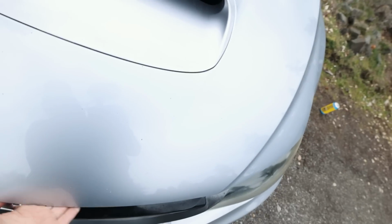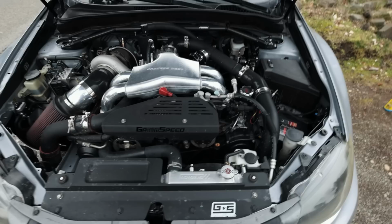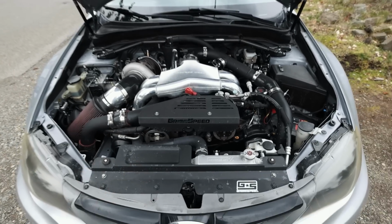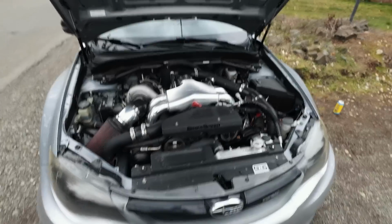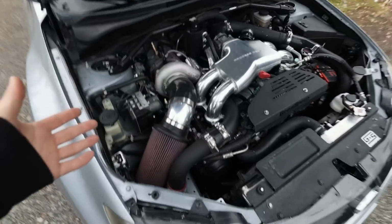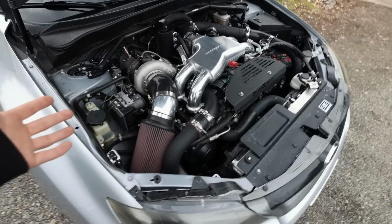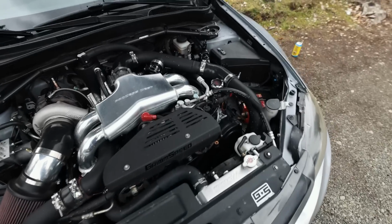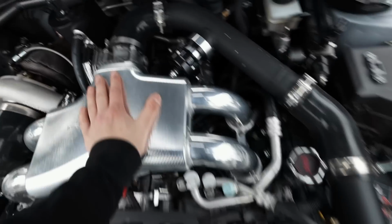Well, I can't tell you why, but for some reason, we'll figure it out. Where's my hood latch? For some reason, we're having spark blowout or something. Something is causing it to break up high in the RPM, which my guess is spark plugs. They've seen a lot of dyno abuse, a whole day of dyno abuse. I probably should have changed plugs right after the dyno anyways. We'll do an oil change on this, and all the little maintenance things coming up.